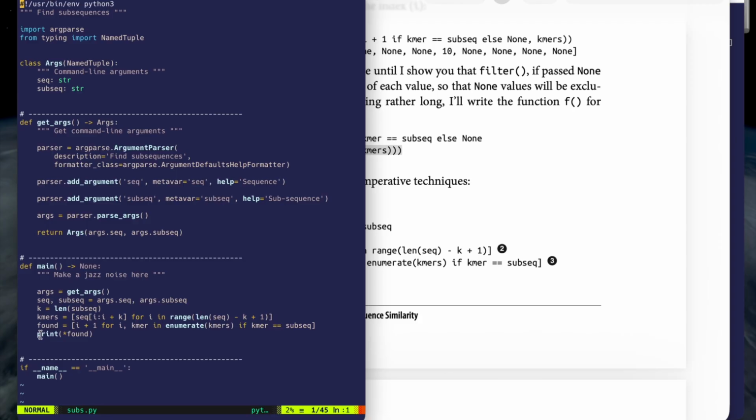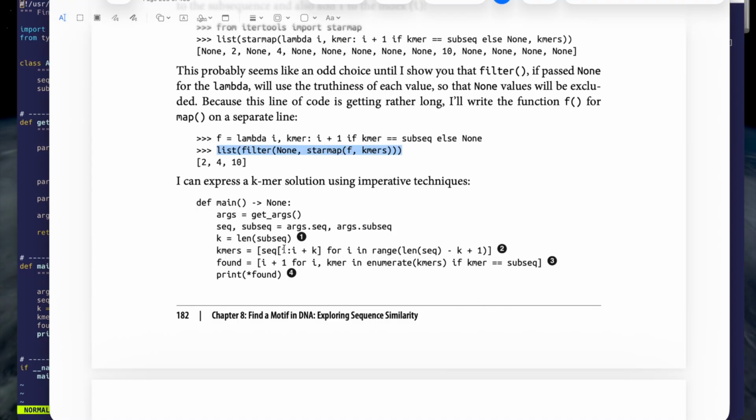And then I'm printing found. And that, perhaps, if you're more of a Python programmer, probably tracks for something that looks very Pythonic. So that is this solution here, using very imperative techniques, going over essentially the same operations that we were doing, but doing it with list comprehensions and not functions.